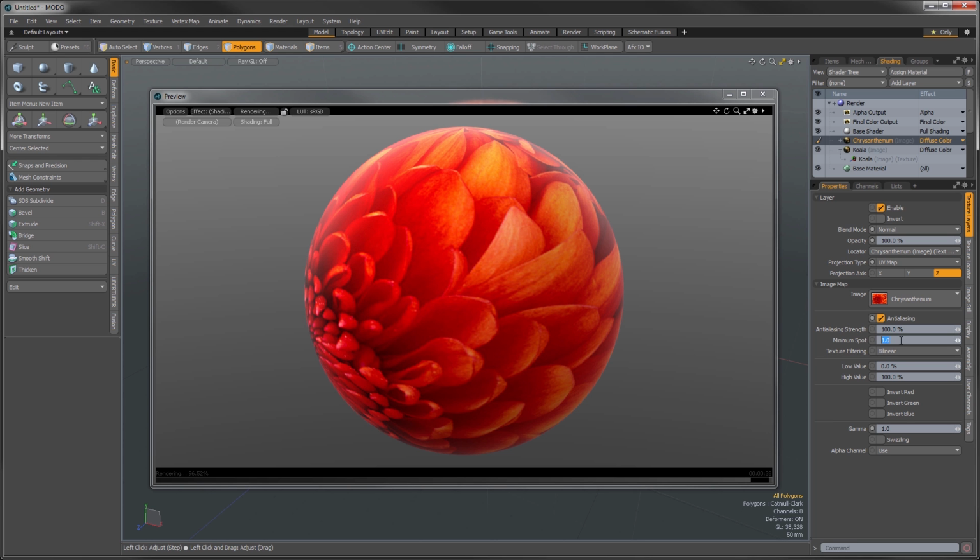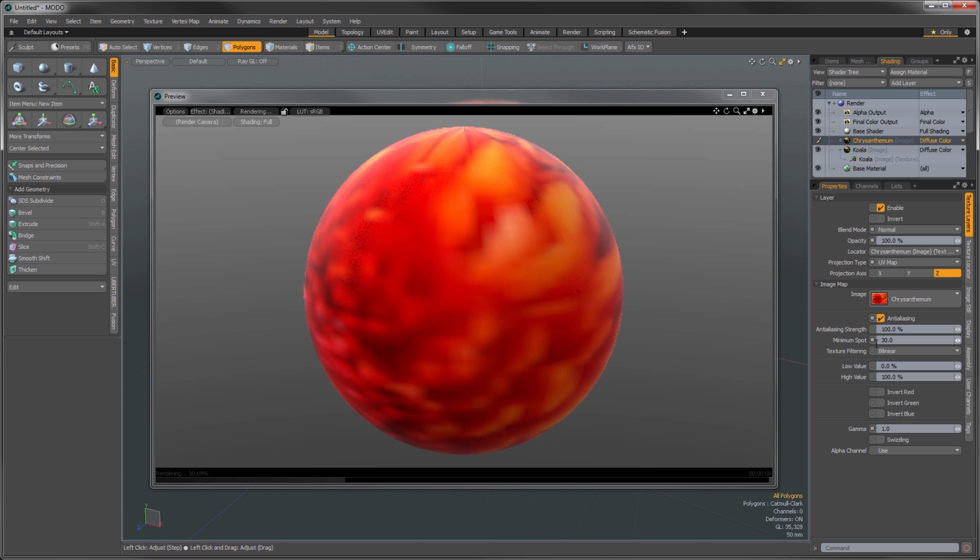This is kind of useful for blurring out images. There might be cases where you have a sharp image that you're using in one case and you want to soften it for another use. So you can enable anti-aliasing for the image, and then increase the spot size. If I do a larger spot size, you can see how it starts to blur out the image like that. So that's one of the uses, I think, for anti-aliasing.